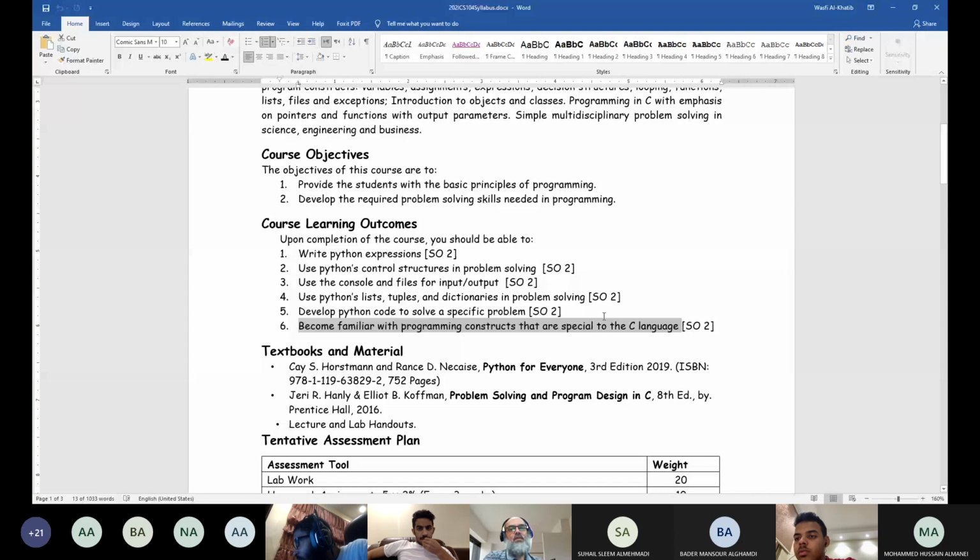One thing I would like to mention here is that we do not expect that once you know Python, you become an expert in C. Our concentration on C is basically for you to see the differences between the two languages.